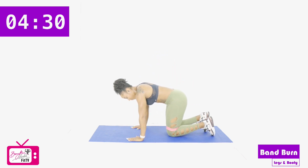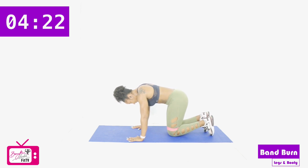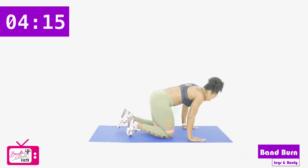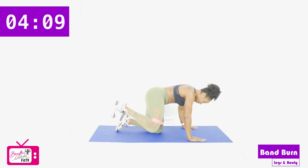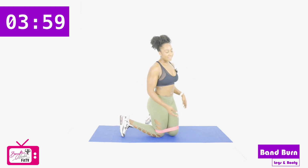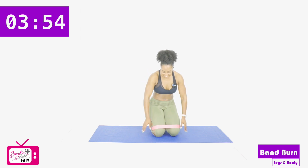Ready? Let's go. One, two, three, four, five, six, woo, seven, eight, nine, and 10. Good. Switching that leg. Back, last side. Ready? One, two, three, four, five, six, seven, eight, nine, and 10. Woo. I don't know about you, my glutes are on fire right now.